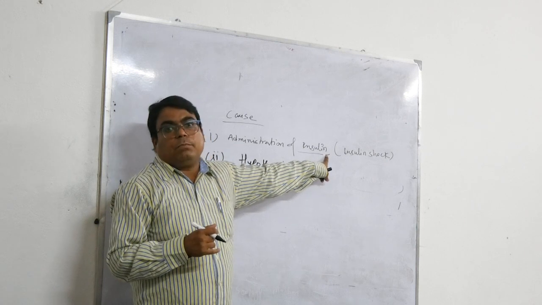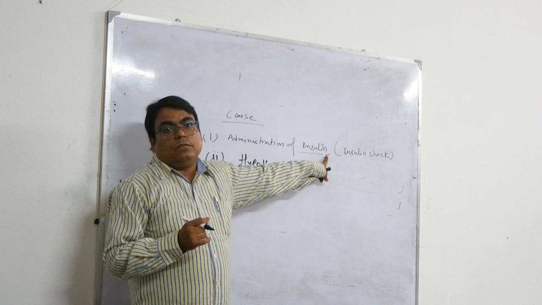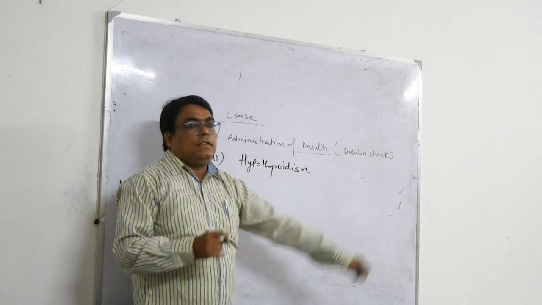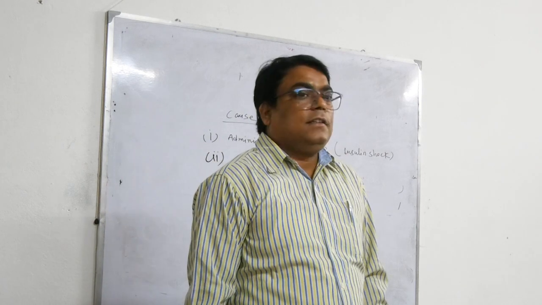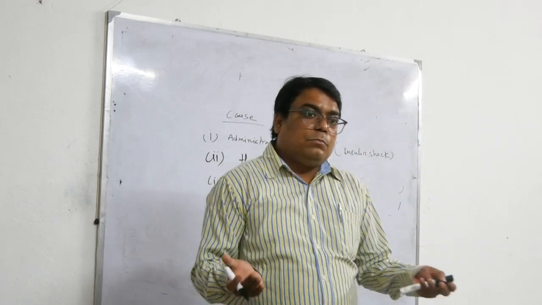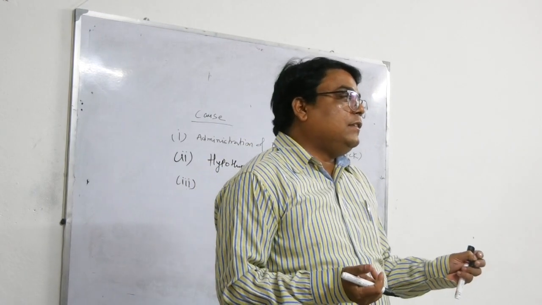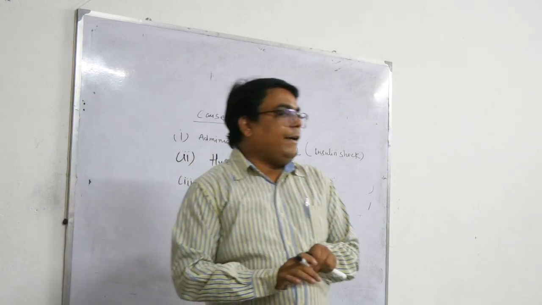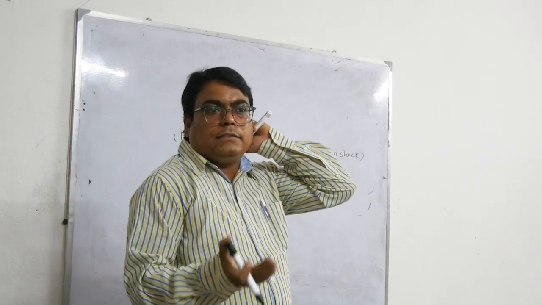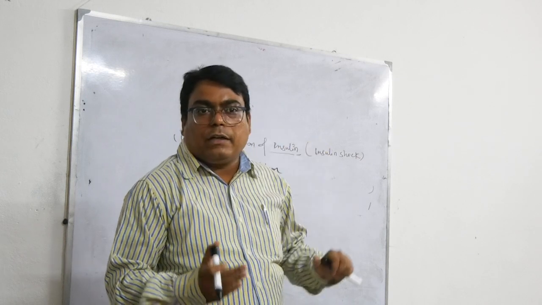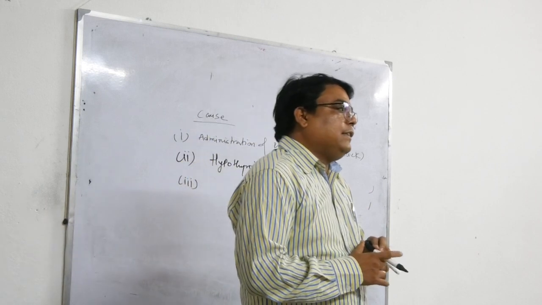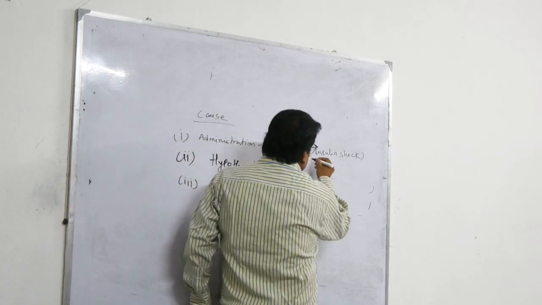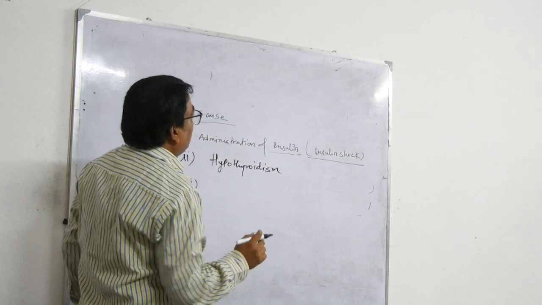There is a secondary source available for the brain. What is the secondary source of energy for the brain? Ketone bodies. But when there are more ketone bodies in the blood, ketoacidosis occurs. It is a type of intoxication. When the brain takes a higher amount of ketone bodies, the brain cells become disoriented, so there will be chances of coma. We call it encephalopathy.